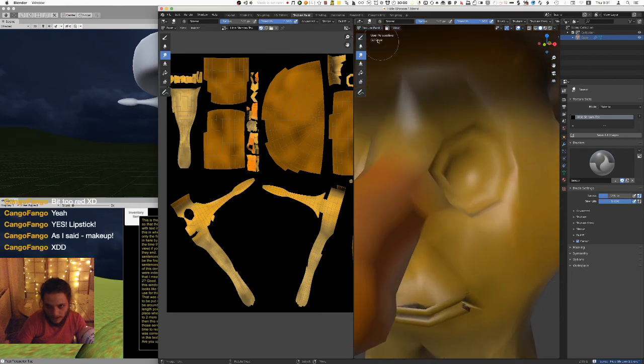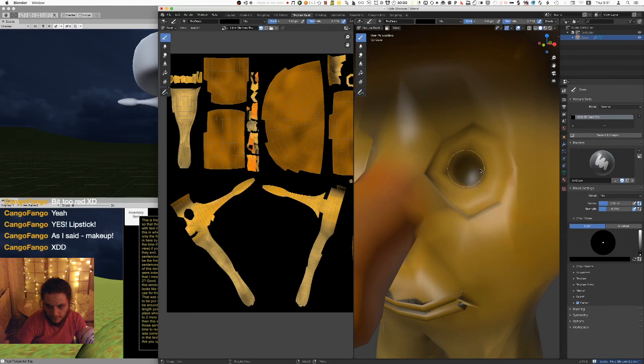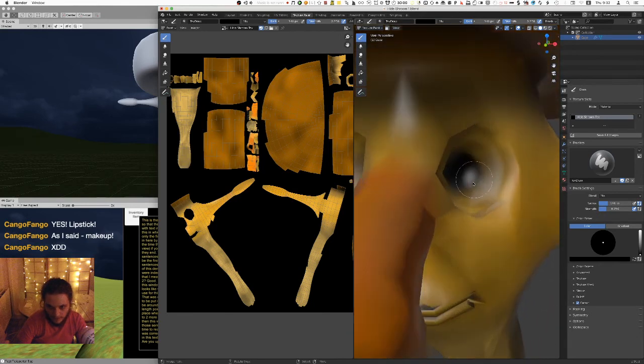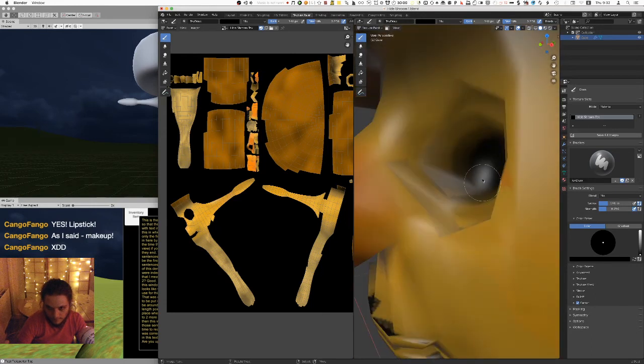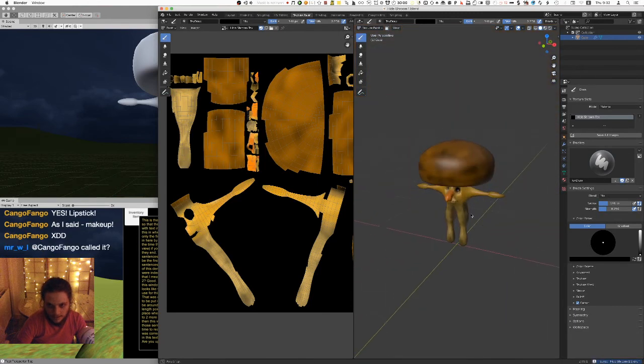Now as for the eyes, I think that just having them black would give the best effect. Maybe even a bit like this, having it kind of have this black ring all the way around the eye, kind of darkening as you go further in. Ooh, I like that, yes. Because I do want it to look somewhat creepy.